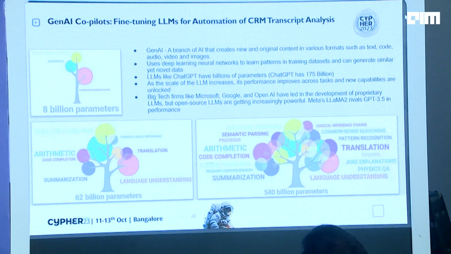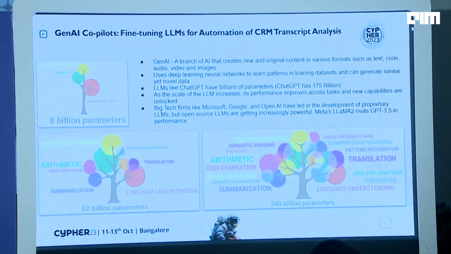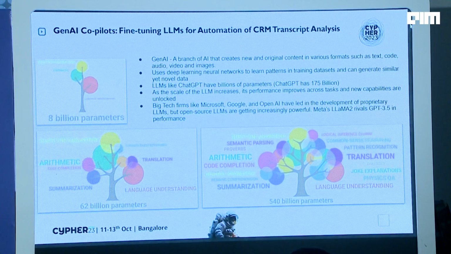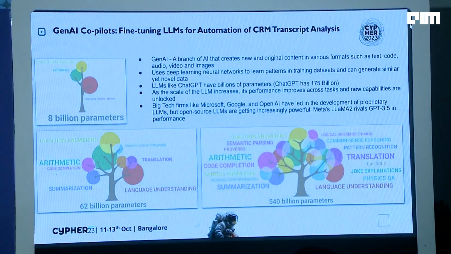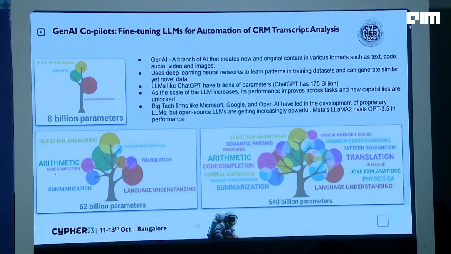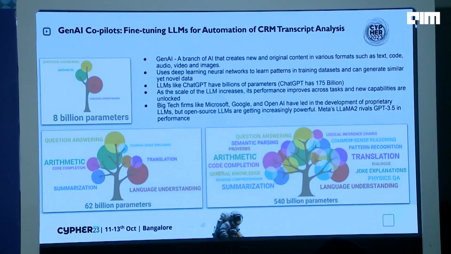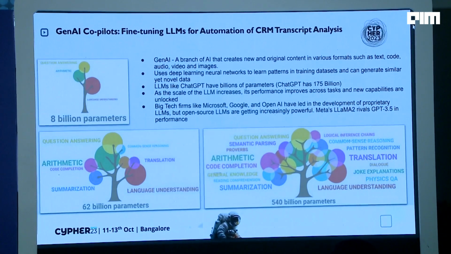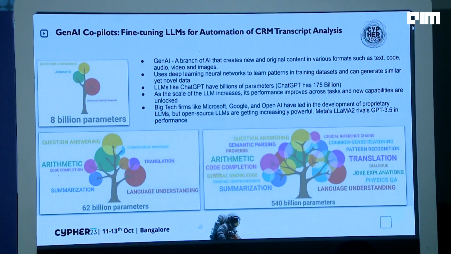It's basically a very sophisticated imitation engine. It's trained on a lot of samples, and it's going to try to replicate the patterns that it saw in the training data. A few years ago, we used to create one model for one NLP task, but now we're in an era where you have one model that can achieve many NLP capabilities. You package all of the NLP capabilities in one model, and typically, if it's more than a billion parameters in size, you call it a large language model. And ChatGPT has over 175 billion parameters.